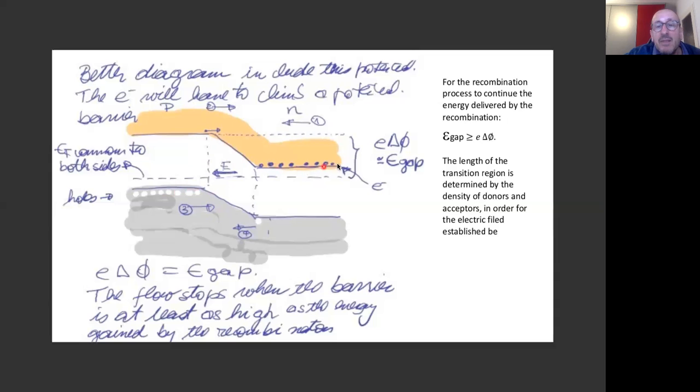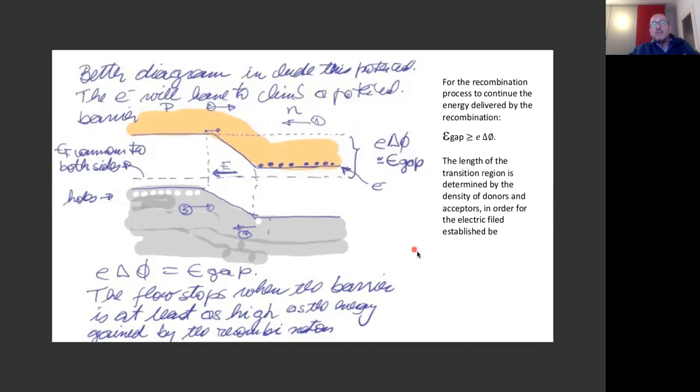And this is a large number of electrons here and a small number of electrons here. I need to excite this electron to this level. So the exponential factor for these electrons is the same. It's the same excitation energy or barrier, because this excitation level is equal to E gap. But there are a lot more of these than these. So the current of electrons going that way is much higher than the electrons going that way.